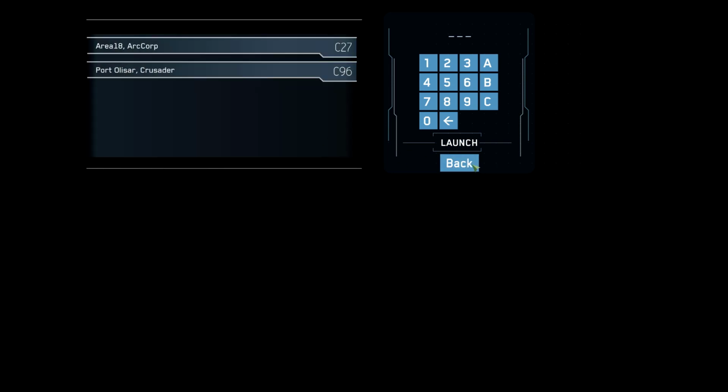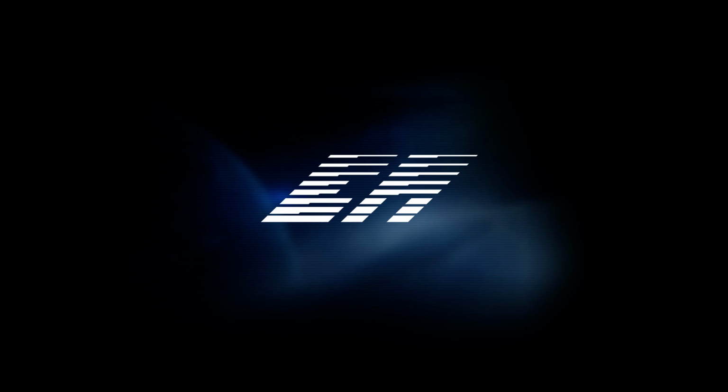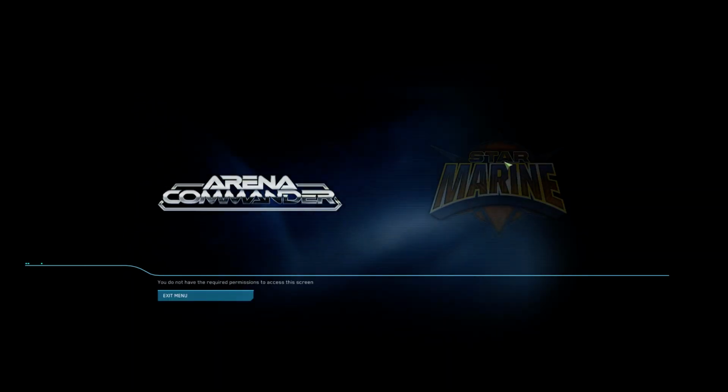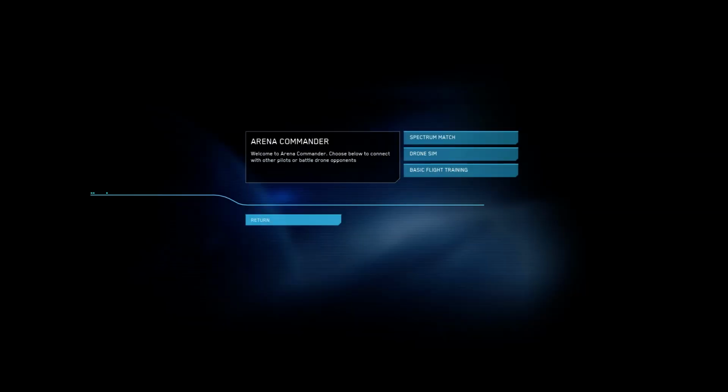So back, that was the Hangar module, that was the Universe Electronic Access. Now that can scare some first-timers because they're like, what, EA, like the store? No, this is Arena Commander. This is Arena Commander and the Star Marine thing, which is not up and running yet. So this is where you're going to do the co-op Vandal Swarm, this is where you're going to get to the single-player Vandal Swarm, and this is where you're going to get to your basic flight training.